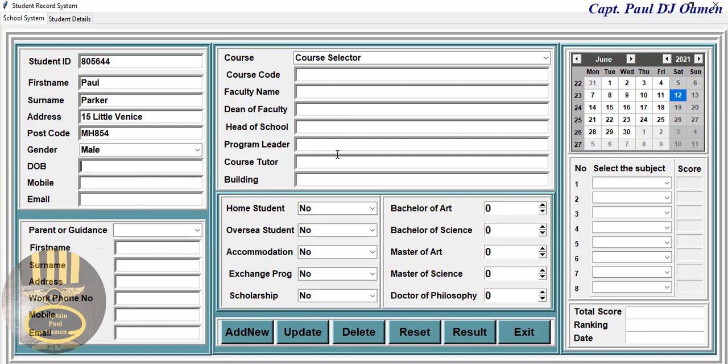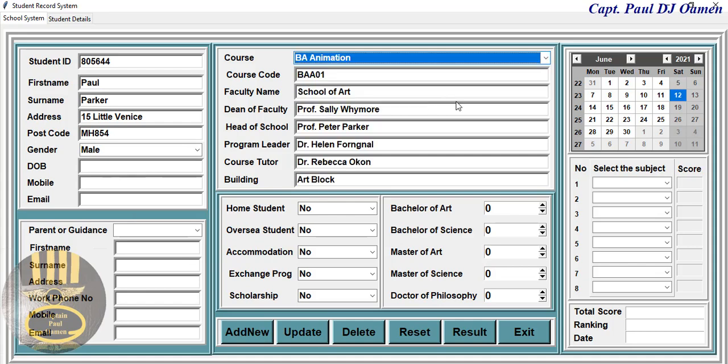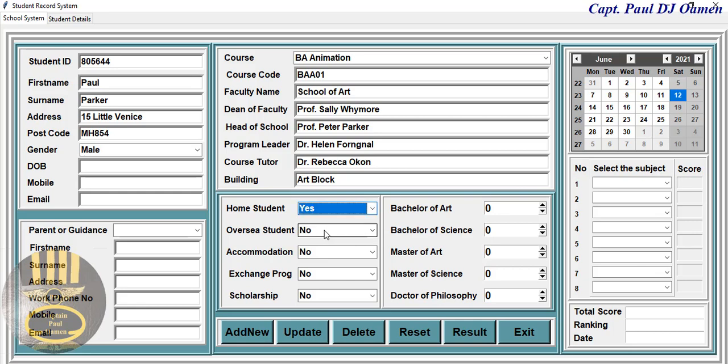So let's speed up the details here. And in here, yes, home student, accommodation, and so on. Yes, scholarship. No, it's not a scholarship, it's a paying student. And let's assume is okay. And here, enter as follows all the subjects.